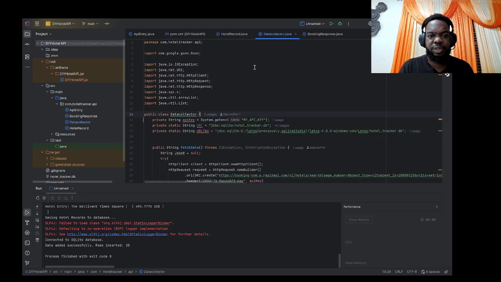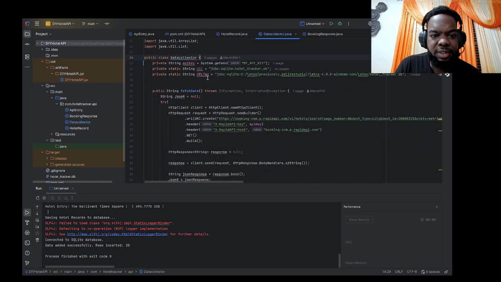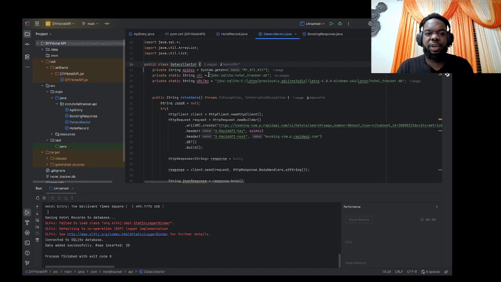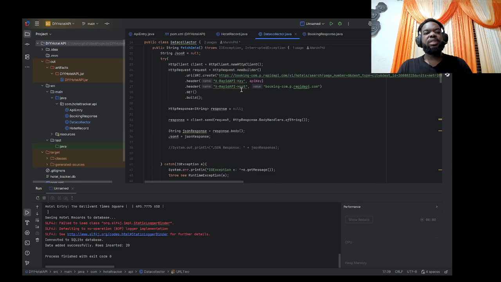If we go here, right here you'll see the URL, the API keys. This is the API key needed to run. The first URL here is to the database. This is a more specific one.